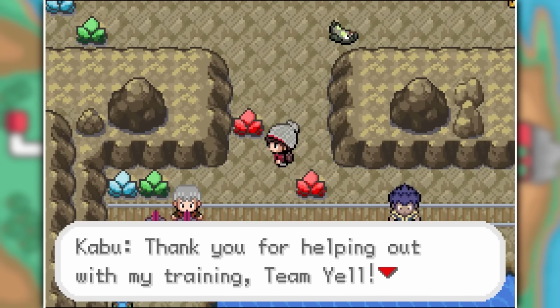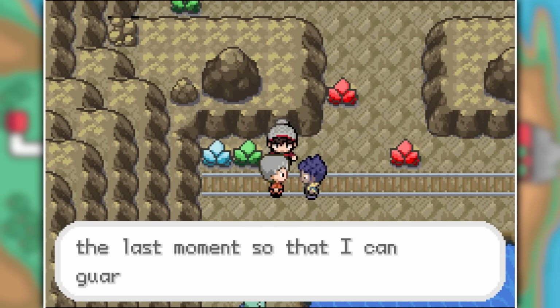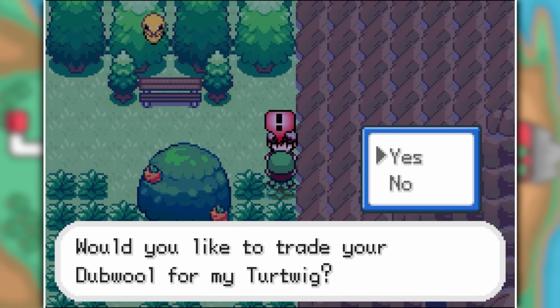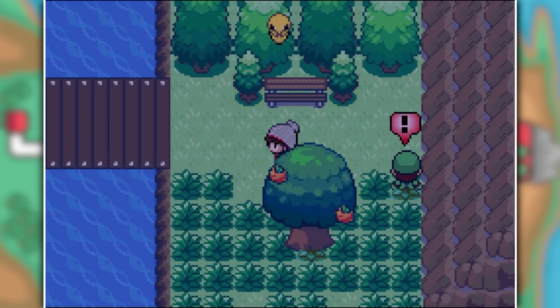And a little later in the cave we see the next gym leader Kabu beating up some more Team Yell members, and he encourages us to come to his gym as fast as possible. So me and Hop decide to race over there, but as always I get distracted by 2 people who wanted to trade me a Turtwig and a Torchic. I already got the Torchic because I already have Diglett, but for the other one I needed a double, which I'm still working on.